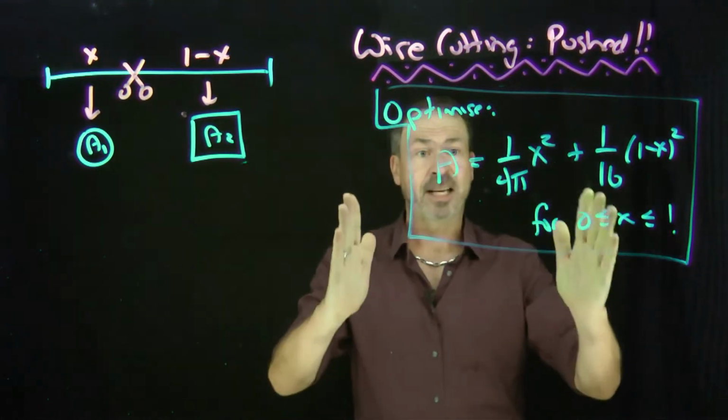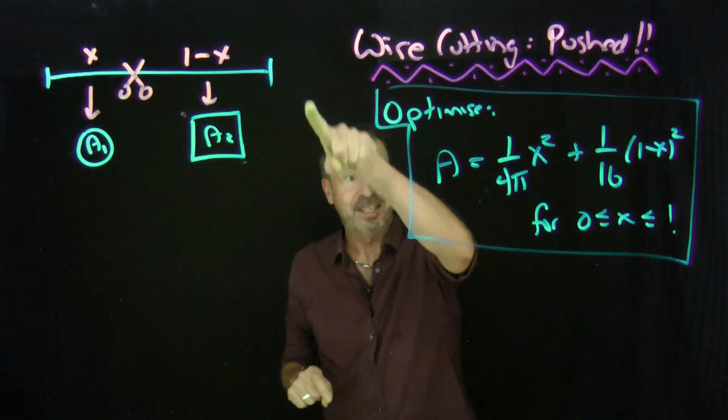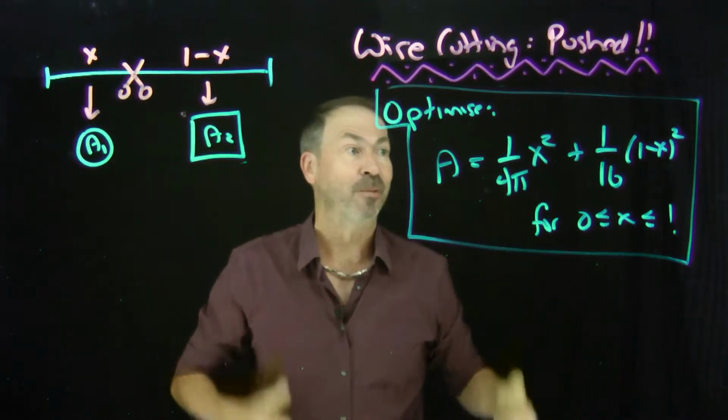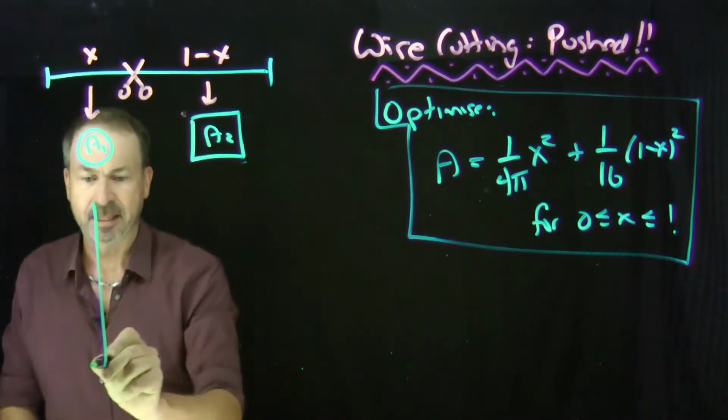So I see the coefficient of x squared is 1 over 4 pi plus 1/16. That's a positive number. I know if I graph this thing, it'll be an upward facing U-shaped curve. Great. In fact, why not graph this? That'd be kind of cool. Let me graph this thing and see what's going on.